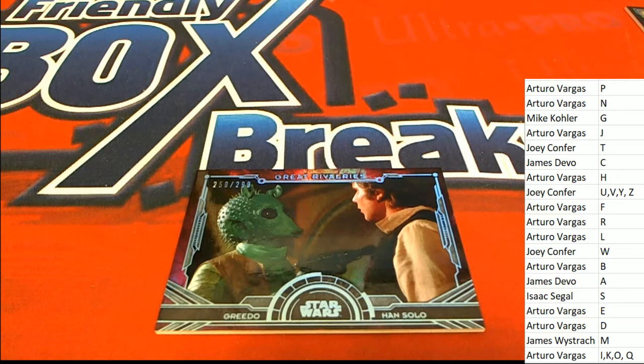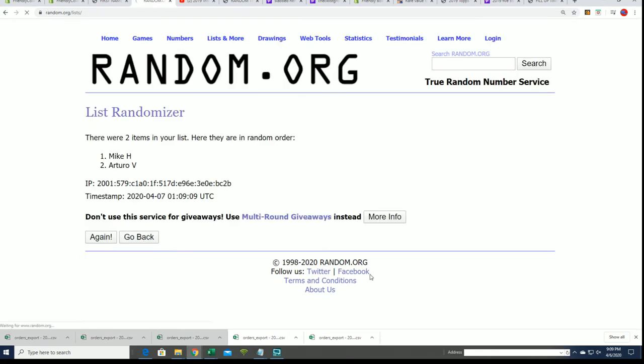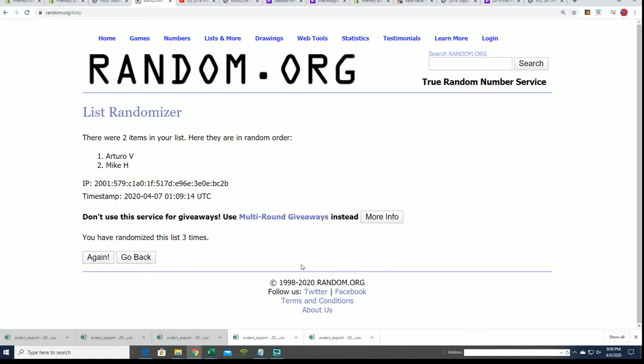And so here we go. Let's do some randoming. We have two owners, G and H, Mike K and Arturo. The winner will be at the top of the random after 7. Seven times. Lucky number 7. Oh my gosh. So Arturo, you stayed up at the top 6 consecutive times. And then on the 7th one, Mike, congratulations.